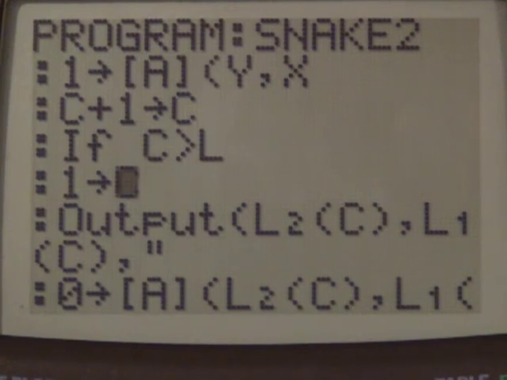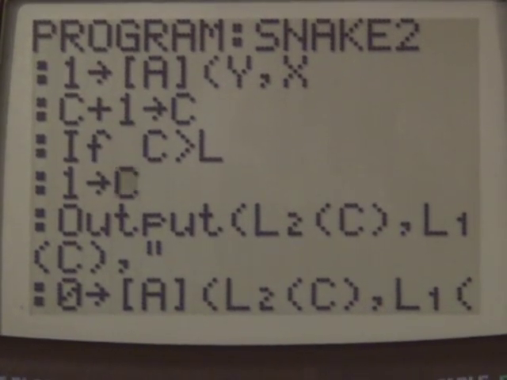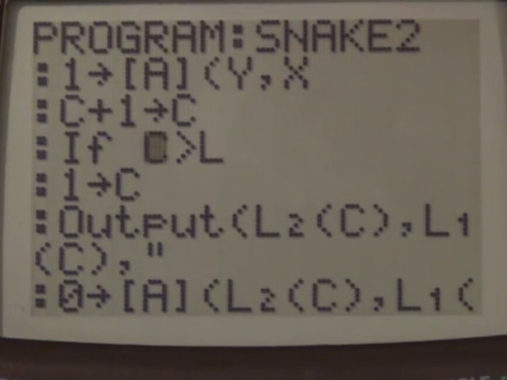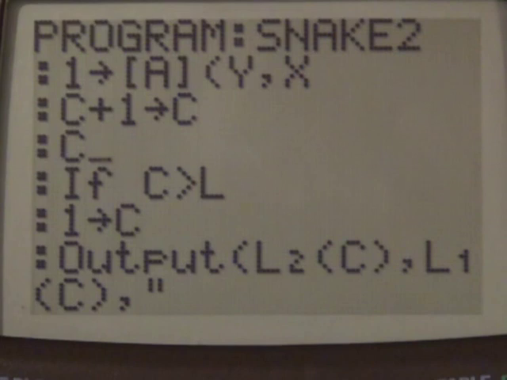But we don't want to store 1 into C just because C is greater than L. We want to store C into a new variable that's going to be the tail.